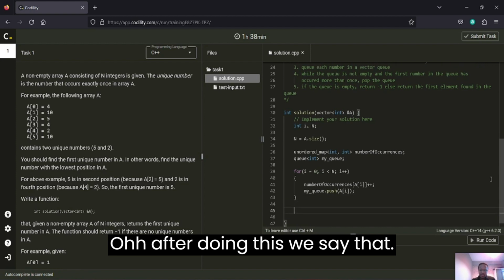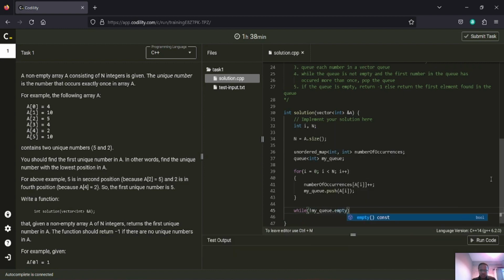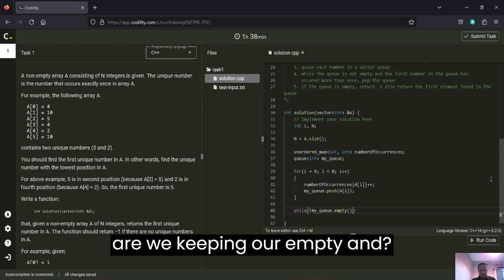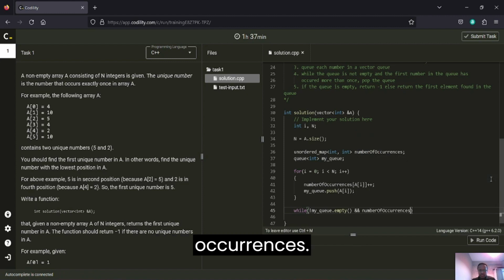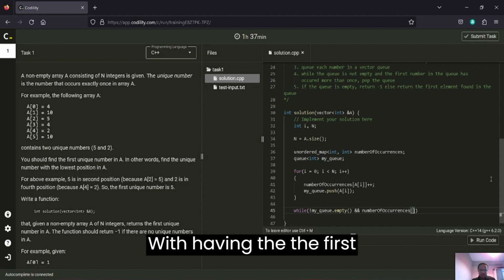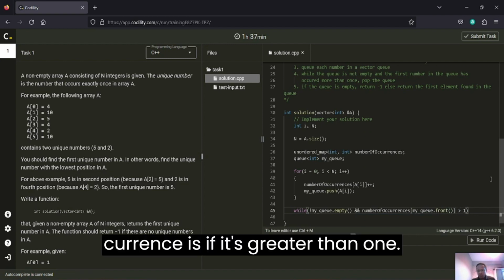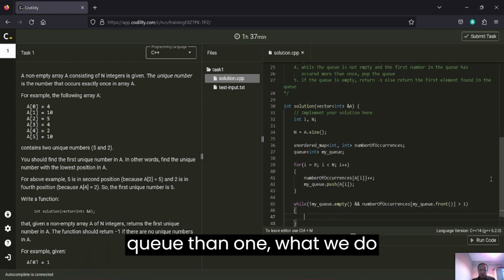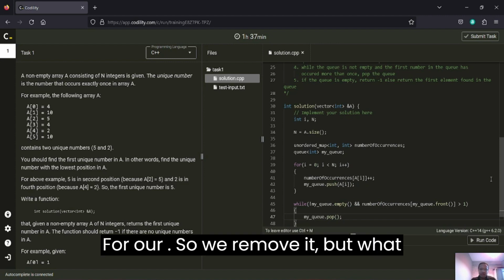Now, after doing this, we will say while my queue is not empty, because we already kept in some elements before, and the number of occurrences of the first element in the queue, so my queue dot front, is greater than 1, what we do is we remove it from the queue because it has occurred more than once, and we don't need that for our case, so we remove it.